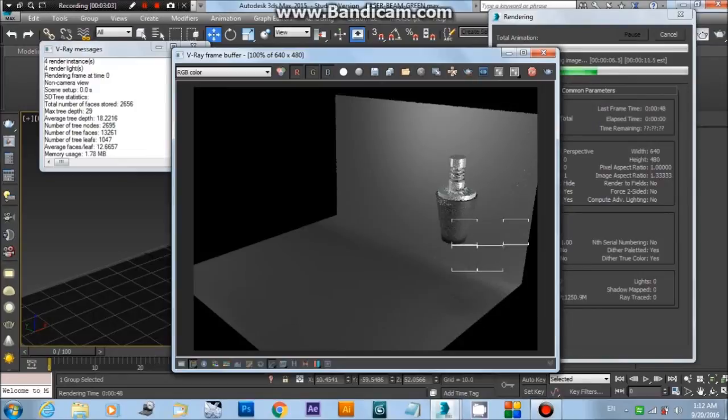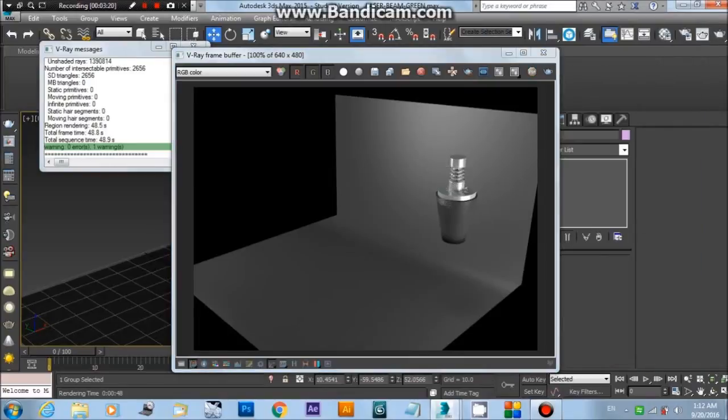Now the important phase and stage is the laser beam. Keep watching. I just need this render to finish, and after that we will do the final render and final material editing. Okay, that's good.